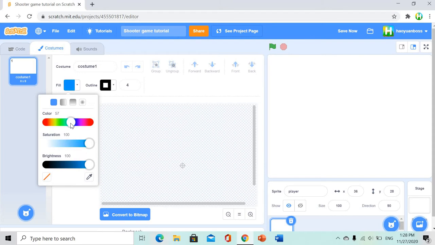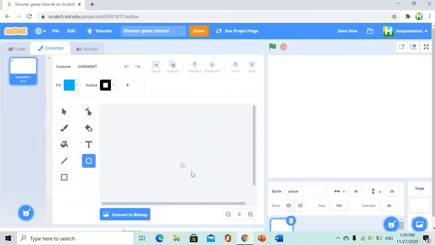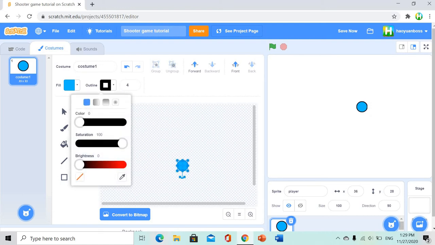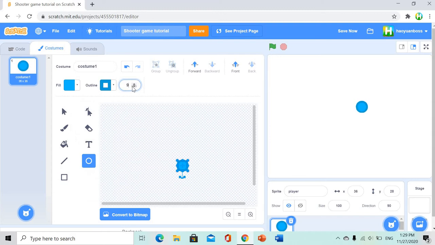So what we can do is over here, we're gonna make a not too large circle, a small bit bigger. I think this is okay. Gonna make it so that the outline will be a little bit darker than the normal one, and we're gonna increase the outline.